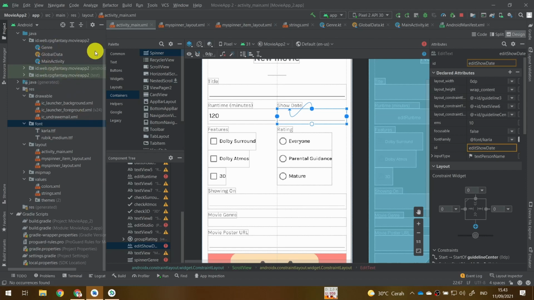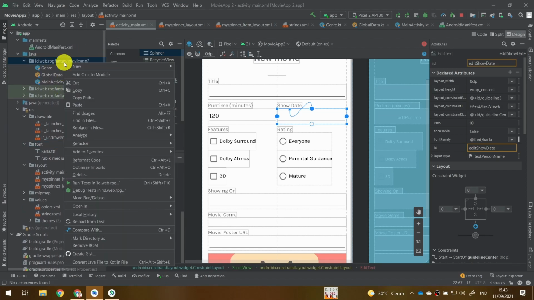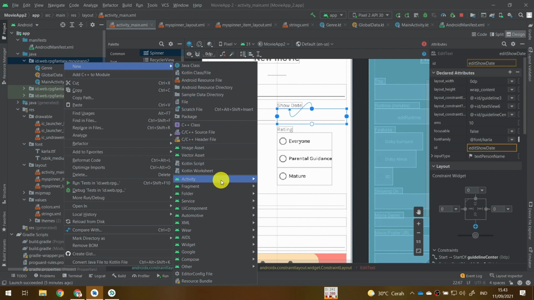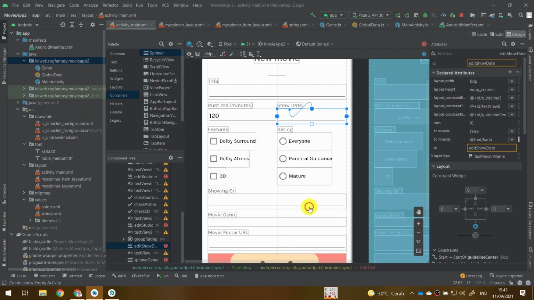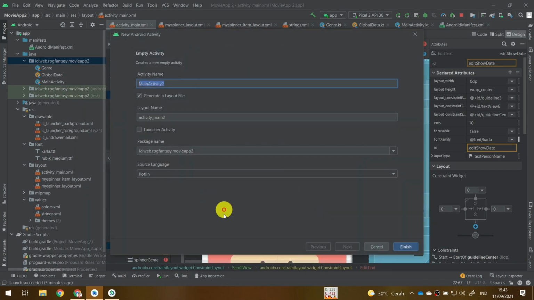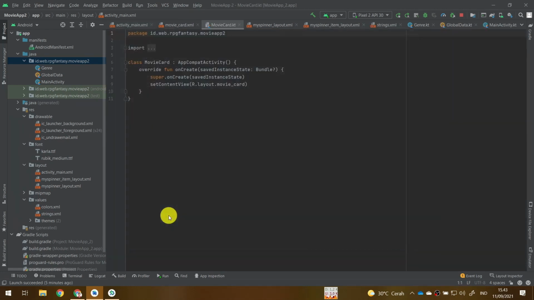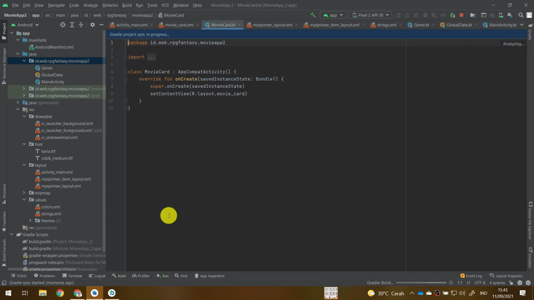So let's create a new empty activity. I will name this movie card, and for the layout name, I will remove the activity part, so the layout name is only movie card. Click finish, and then we will leave the movie card class implementation for now.